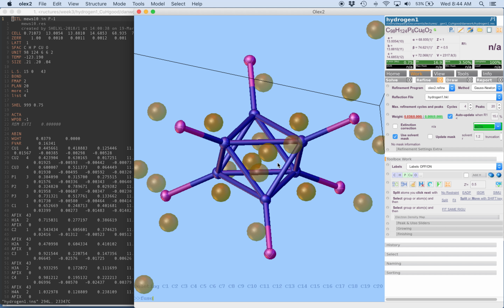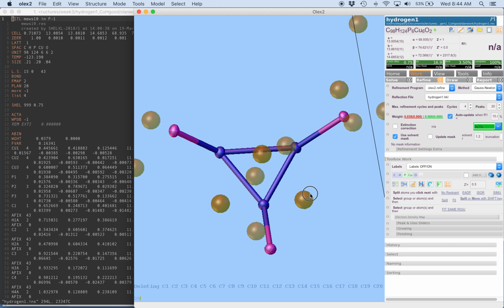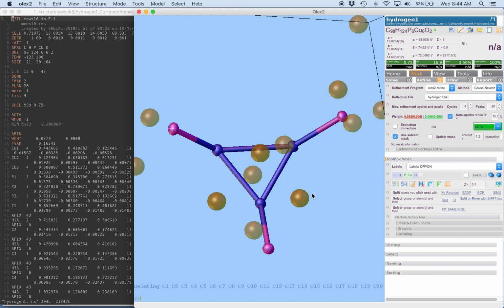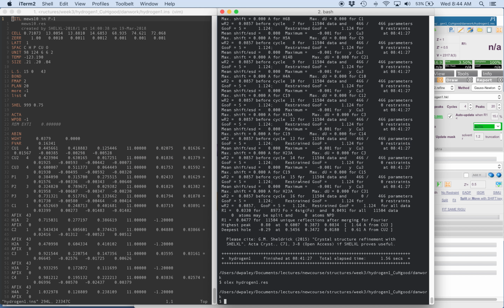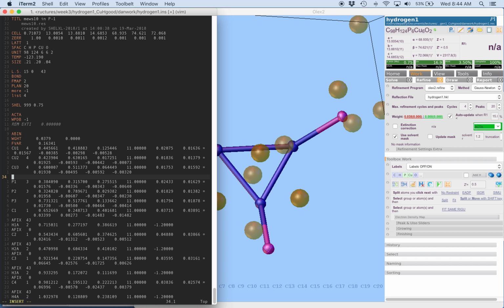Or the other option is I can just type fuse, and now as long as we can see which 3 Q-peaks we're interested in, here are our 3 hydrogen atoms. So let's insert them in the ins file. I'll put the 3 hydrogens after the 3 copper atoms.